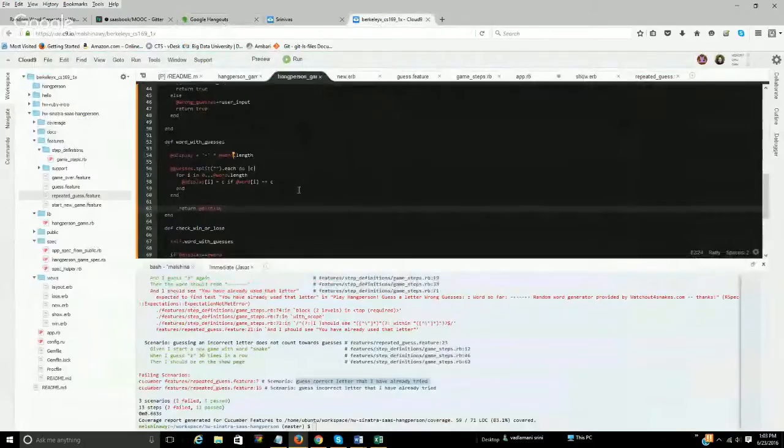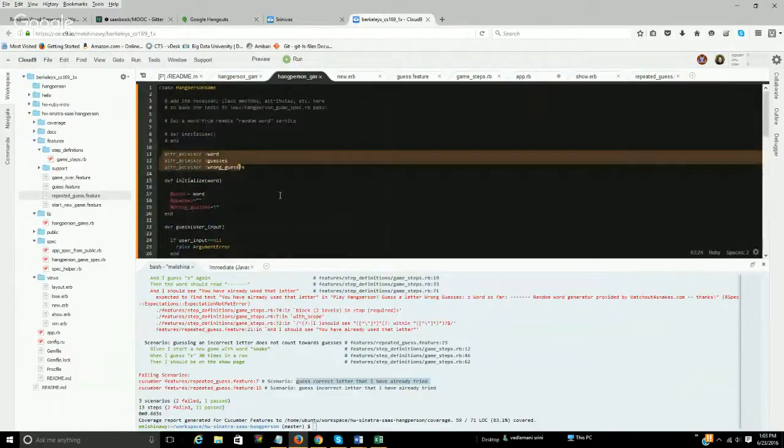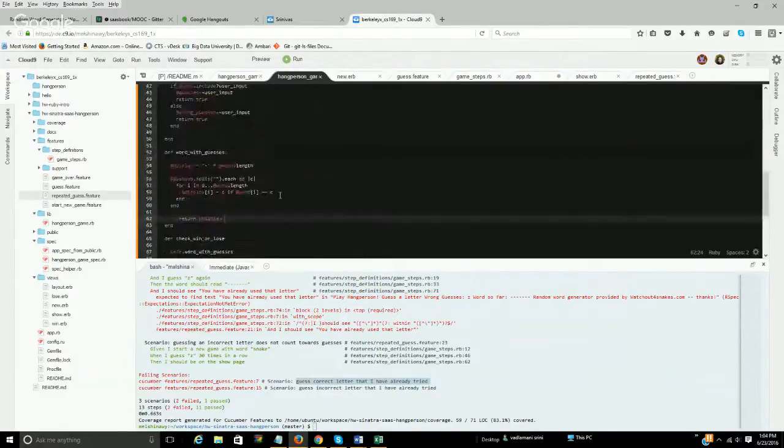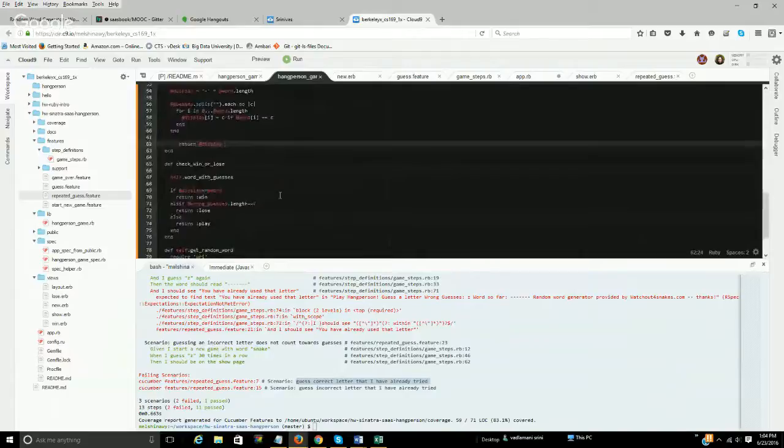I know how to call it from within the function, but if you want to call it as a method for that instance, we need to set it as an accessor. Remember the accessors that we did in lines 10, 11, like attr_accessor. Set it up and let's execute this and see what will happen.